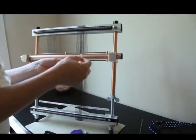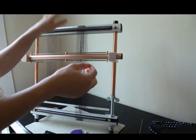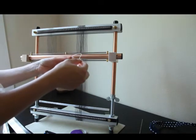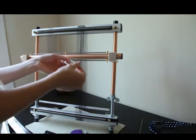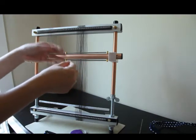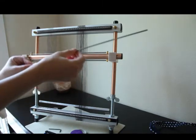For bead weaving, when you're using a warp coil 20 or over, so really, really small, we recommend making your own out of a thin beading thread because these can be a little thick for that. But for something like this, we're weaving with 11/0 seed beads with a 14 dent coil. This should work fine.